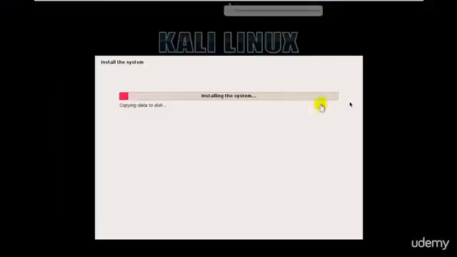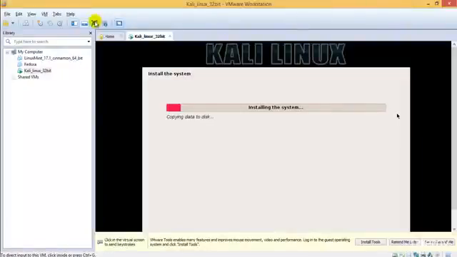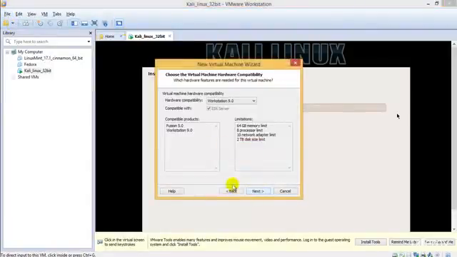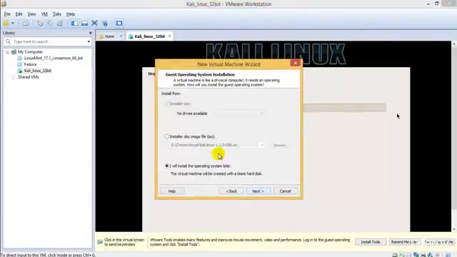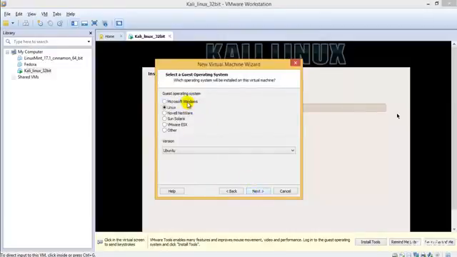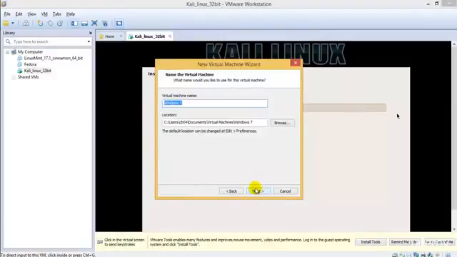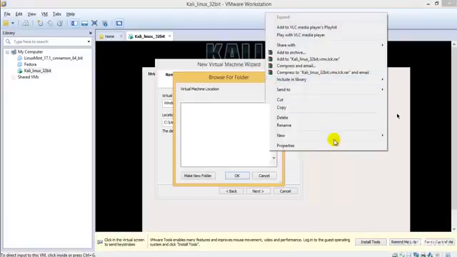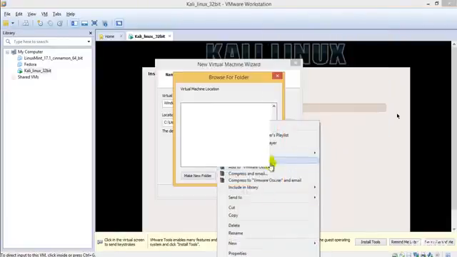By the time it installs, let's also set up our other machine, which would be the Windows one. So perfect, over here we'll be using Windows 7. Now I'll browse to C, Training and VMware, and create a new folder.